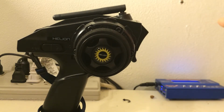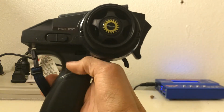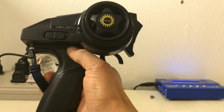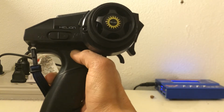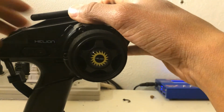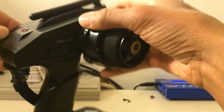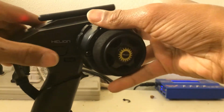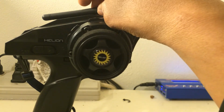I haven't tried to use the 3rd channel, so I'm not sure if it's one of those fake type 3 channels. But the 3 channel button is right here. It seems to be like a click or a push. I'm not sure what it is. But it's got the basic channels. When you cut it on, it makes a beeping noise, and a little red light at the top. That second beep was because I pressed one of the trims. I'll have to deal with that later.